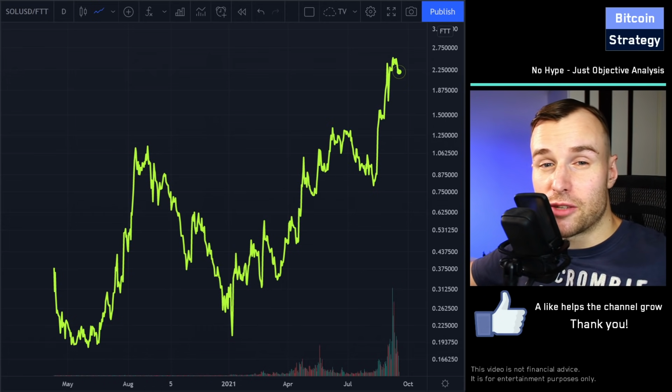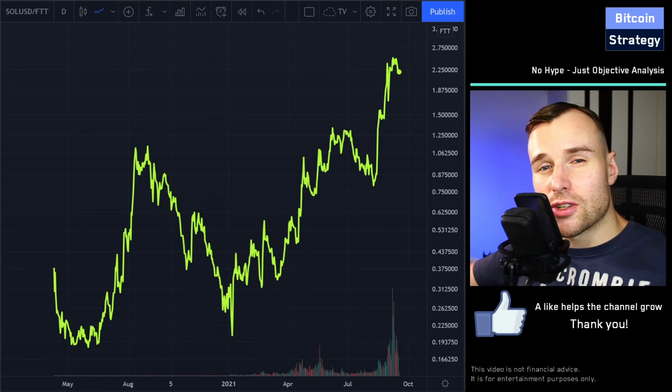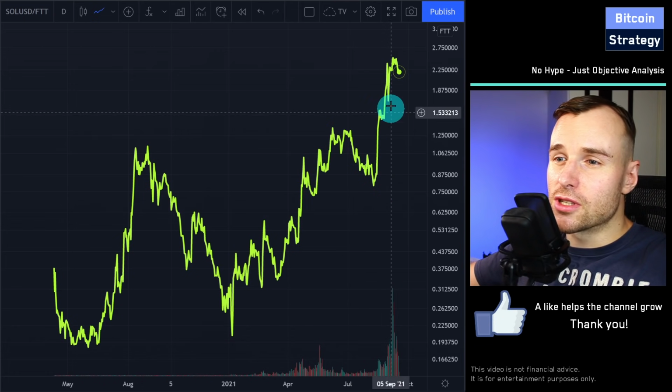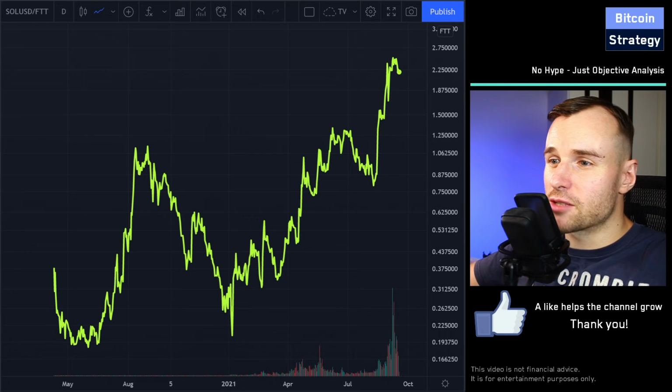If you look, for example, at the popular DEXs built on Solana, for example Serum or Raydium, to my knowledge, those DEXs also tie into the order books of FTX to allow things like limit orders. So there seems to be a strong connection between the two. And that's why we're going to look at outperformance versus the FTX token, so the Solana price divided by the FTX price. And so let's jump into the technical analysis.